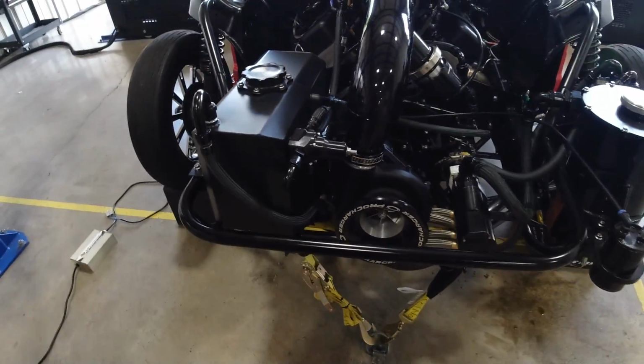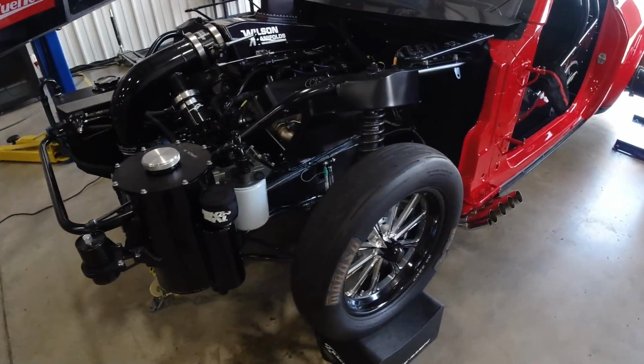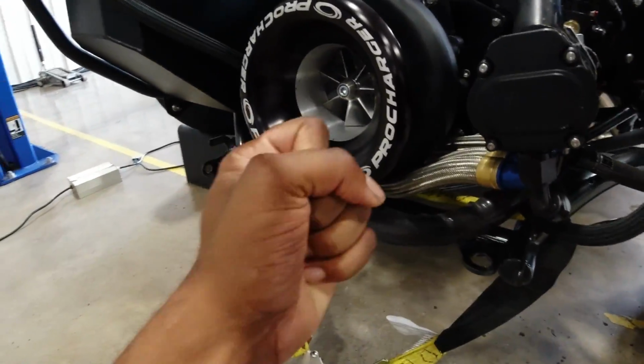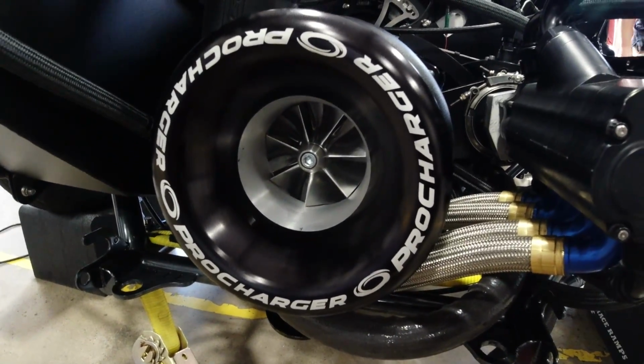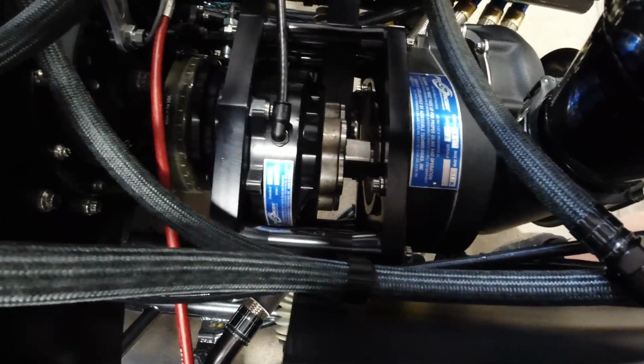Holy cow, guys. Would you look at that? So we have a Dodge Demon here with a small block Chevy and a huge Pro Charger. Check out the size of this Pro Charger. So here's my fist. It almost can go inside of there. This thing is sucking massive air through there so we can make large amounts of boost. Here's a picture of the whole Pro Charger there.